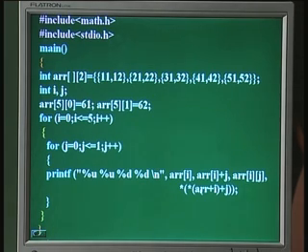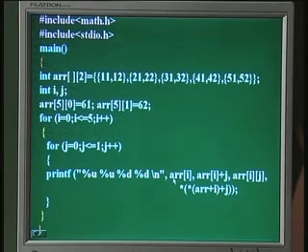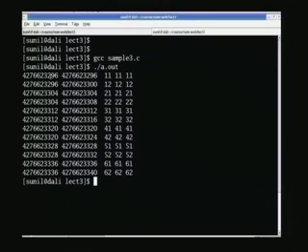So we see 11, 12. First it goes to the first row and prints out the 2 columns. Remember this is going through the rows and 2 columns. So we take the first row and go through the 2 columns, that prints out 11 and 12. Then it changes the row to the next one and prints out 21, 22, etc. That's what it's doing. And I am printing out the address here. What is printed first is the ARR of I address. So now you can see that that's the address of the row.